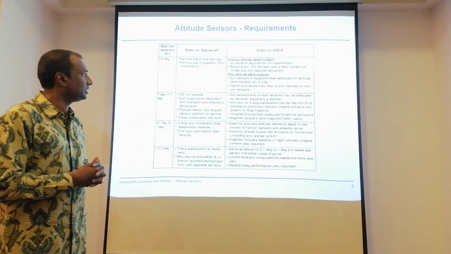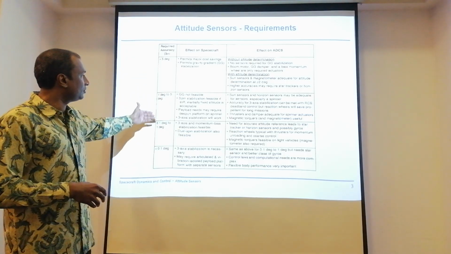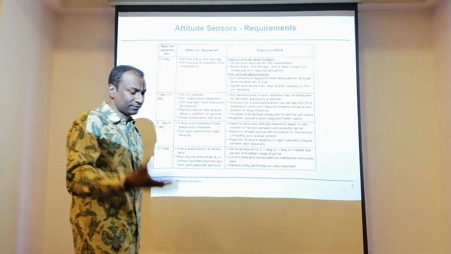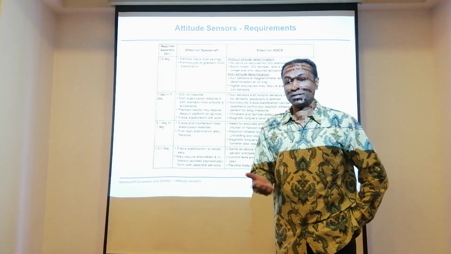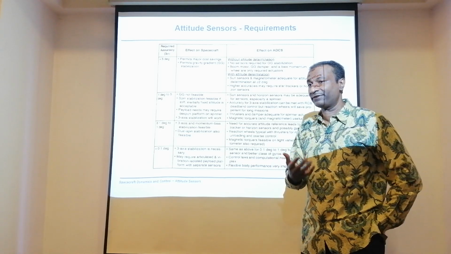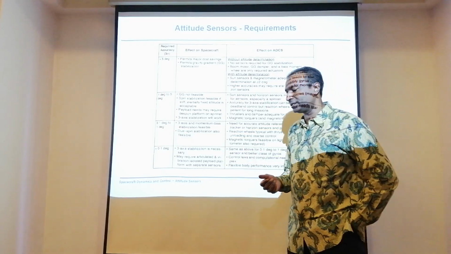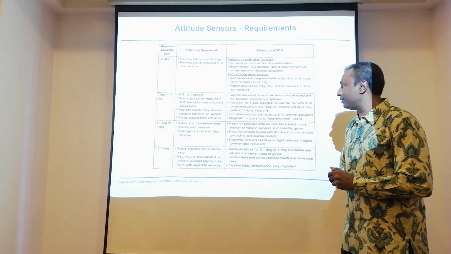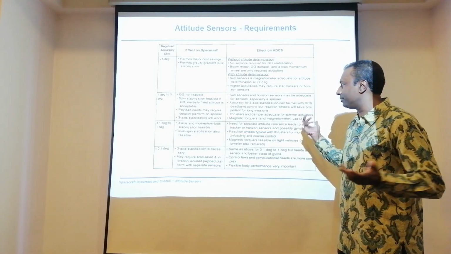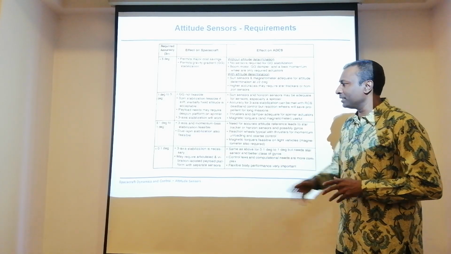So please have a look at the actual details. What are the implications with and without the particular sensors? As accuracy improves, 1 to 5 degrees, we can't stay passive. As I've mentioned, we may go into options like magnetometers. With magnetometers, obviously you need a sensor to fix and correct the attitude. So this could be one option that we have. In this 1 to 5 degrees range, we have sun sensors as one option. Even magnetometers can be used accordingly.